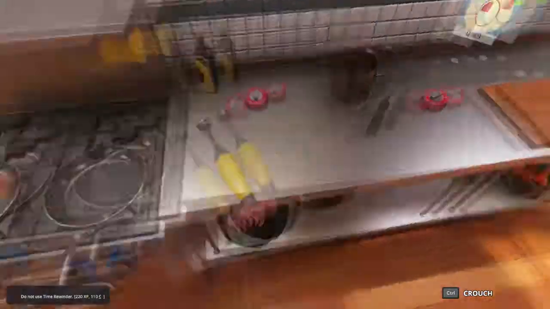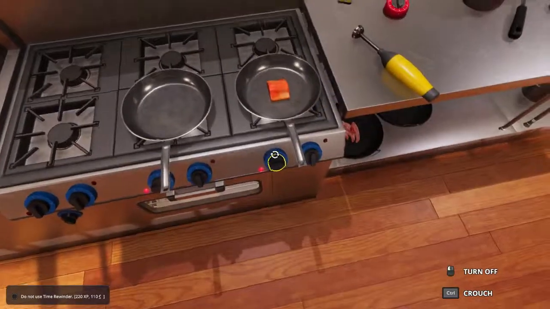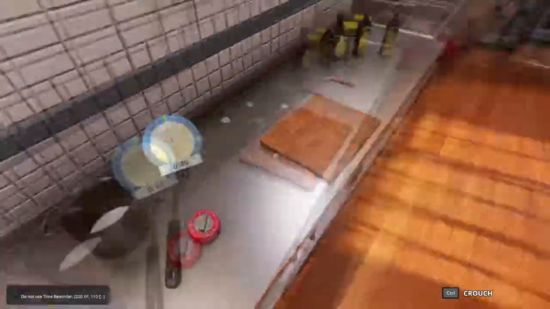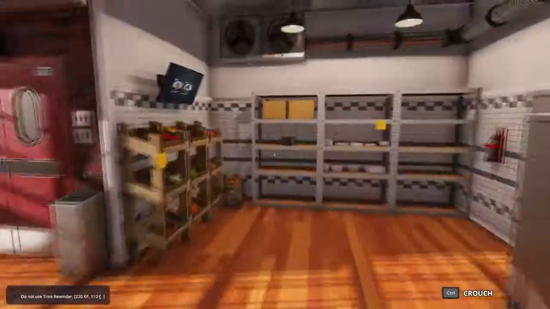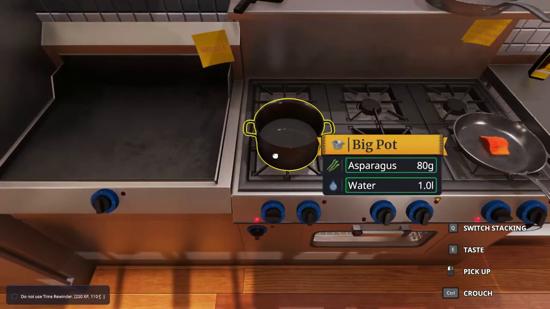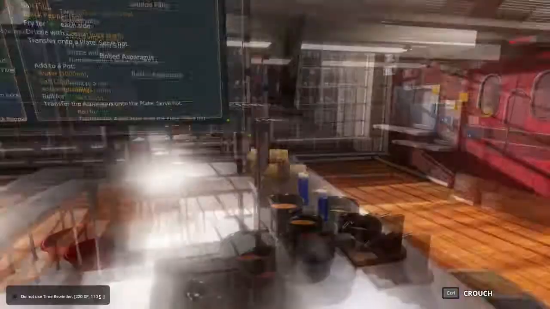Why is it not cooking? Feels like a glitch. Yeah, feels like a glitch. I think that frying pan is glitched. 50 seconds would be fine. Well, what a waste of time though. Like seriously, 100 seconds on the asparagus, okay. Cooking. Yeah, I think that frying pan is glitched. Yep, it's glitched. I'll give it a plate.